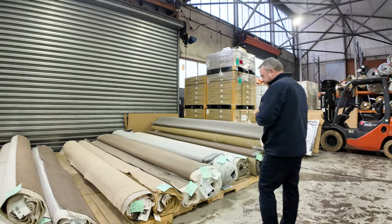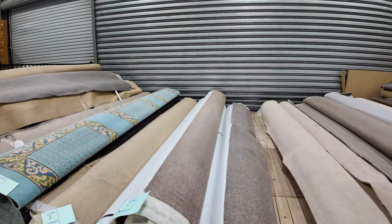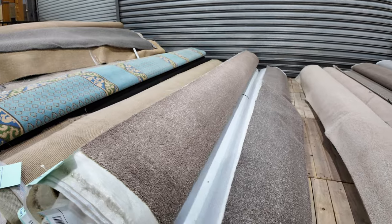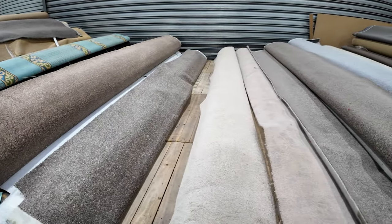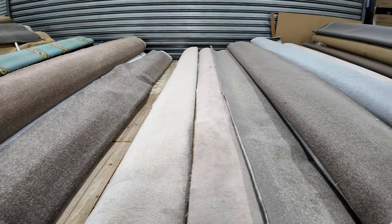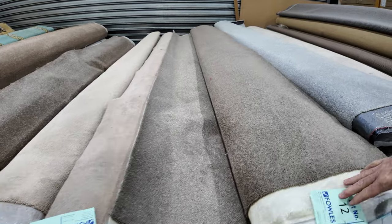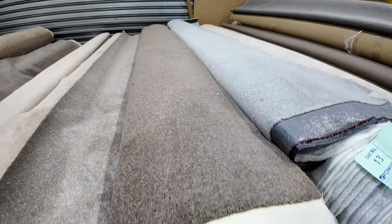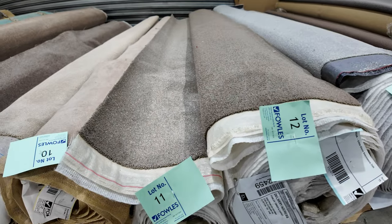Let's have a look at these nice little roll-ins and off-cuts that are starting us away tomorrow. As you can see here, they're twist pile. They are synthetic and there's some good colours to pick from in the brown tonings, whether it be light or dark. Quite a few roll sizes there, up to around about 4 or 5 metres long. Everything is listed with a lot number, so download your catalogue and that'll tell you exactly how big these rolls are.